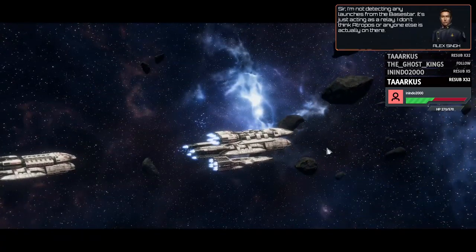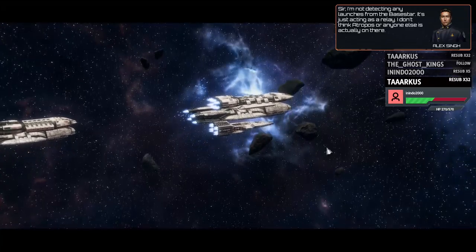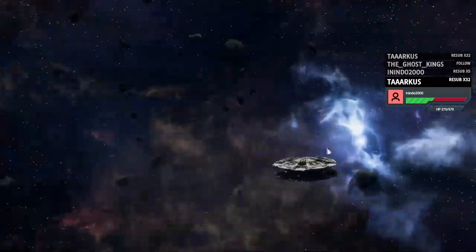Sir, I'm not detecting any launches from the base star. It's just acting as a relay. I don't think Atropos or anyone else is actually on there. Mouthpiece or not, destroy the base star. You have your orders, Commander.